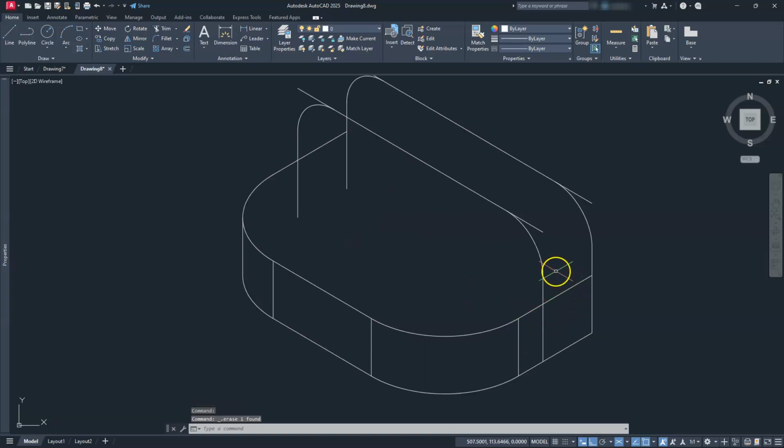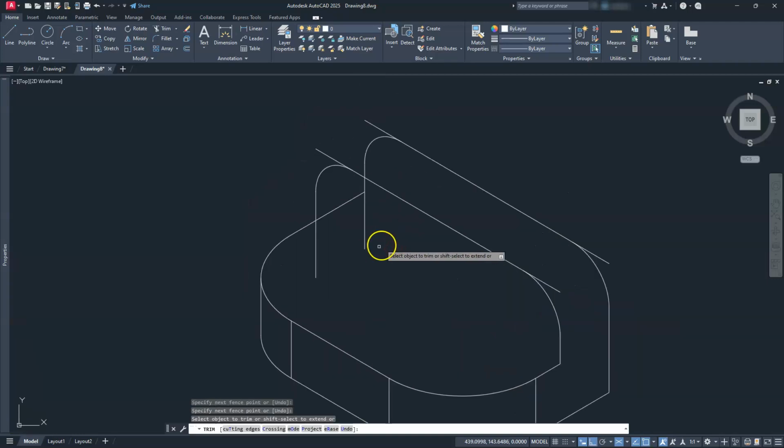At this location, you can see that it kind of goes up and swings up, right? So I'm just going to trim up both of these. I'm just using the trim command, and that's going to get rid of both of those. And then what I have going on over here is that this line stops at that point. So I'm just going to trim off that portion here. Likewise here at the front here, it trims off here.